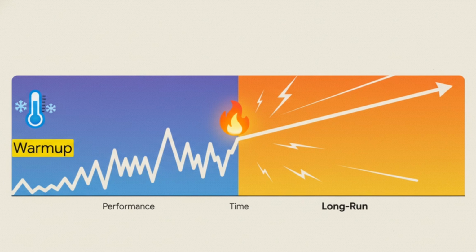This is what's known as warm-up time. And it's a fascinating trade-off because it means a JIT-powered program is actually slower at the very beginning than a program that's just being interpreted. It has to pay that upfront cost of profiling before it can cash in. But once those hotspots are compiled, the long-run performance can be unbelievably better.